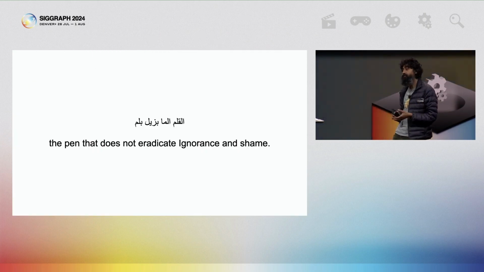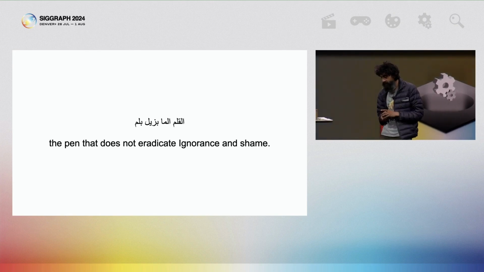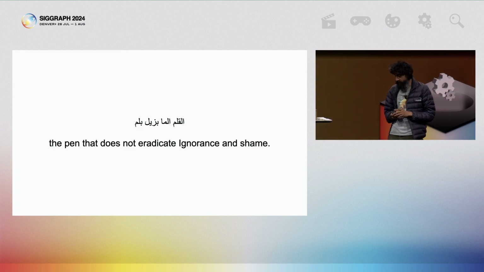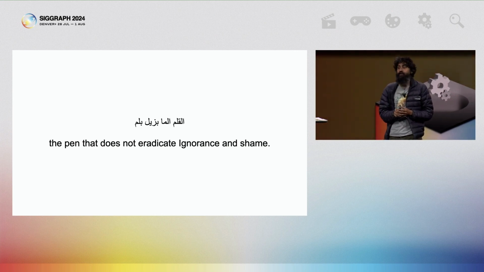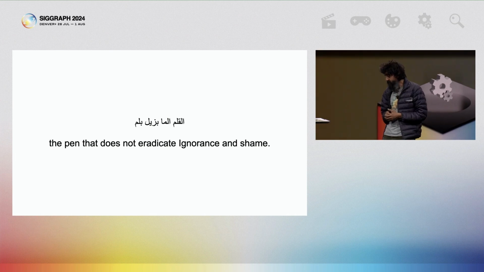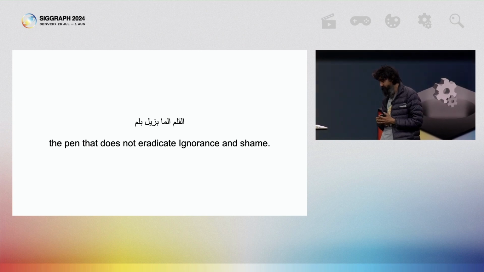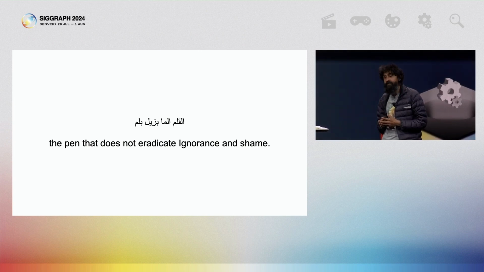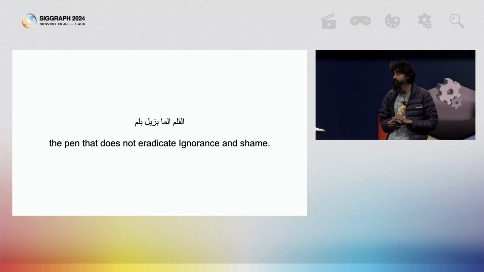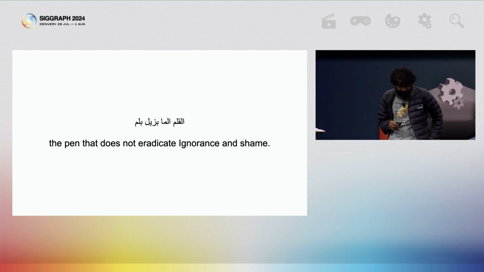I teach a class called Frugal Science, and I had a student from Sudan, and I was having a conversation with him. This was literally 2 days before war broke out in Sudan. And he said, Manu, we have a saying in Sudan: don't build a pen that doesn't eradicate ignorance and shame. The pen is an emblem of technology, it's quite an old saying in Sudan. And it resonates with me quite a lot because often when I'm thinking about technical solutions, it is important to remind all of us what they do in the hands of people around the world.